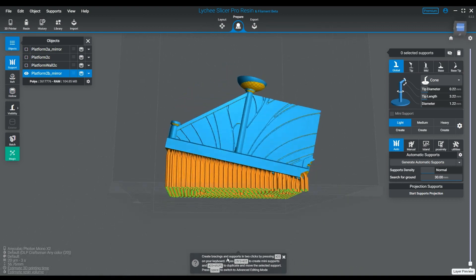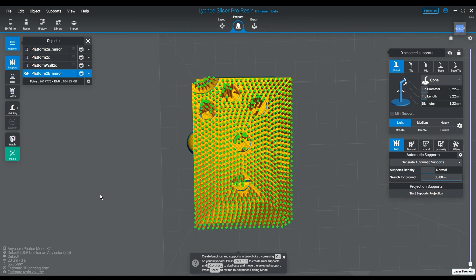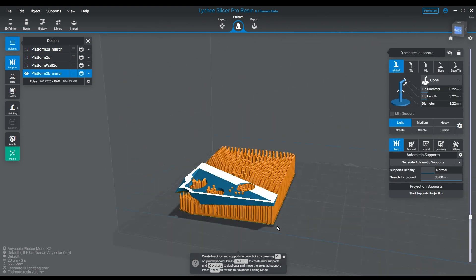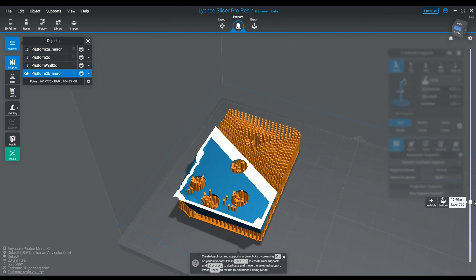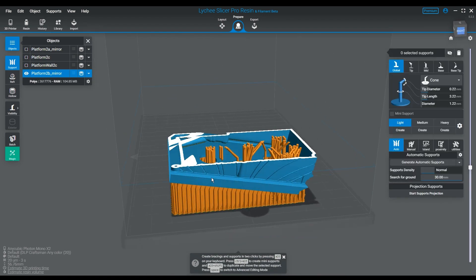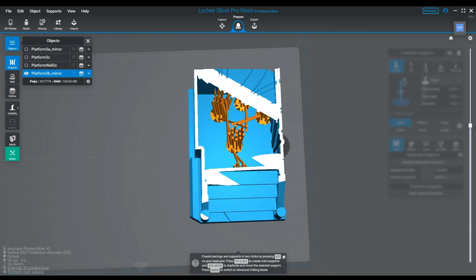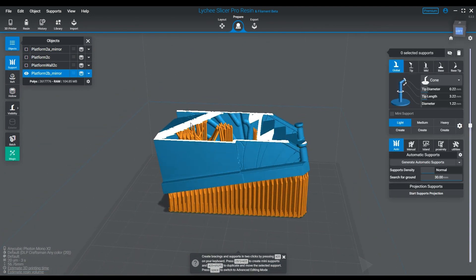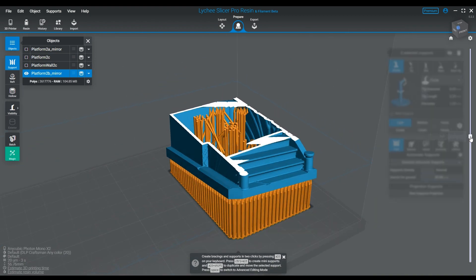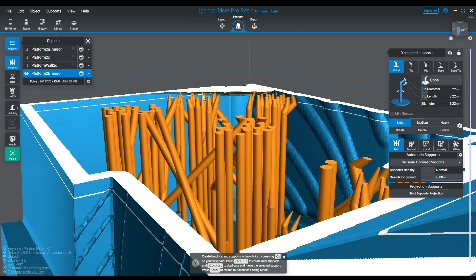Look at that — they're all lined up, you've got them around the holes, it's fairly well organized. We do have some supports going up through those holes into the model, connecting to the top, so you have a top, a bottom, and an interior supporting structure. Obviously you still need to check islands and validate, but look how much work that took out of your hands. That took just a few minutes — this is a really cool way of doing it with support projection.